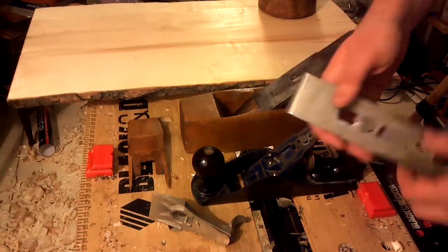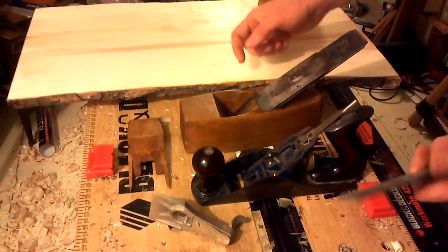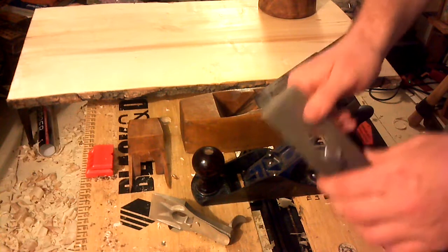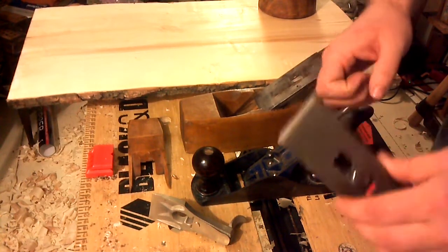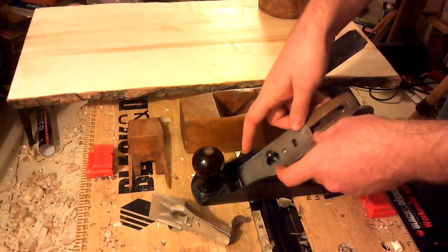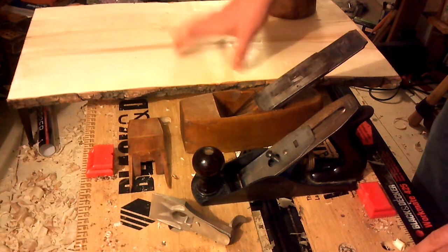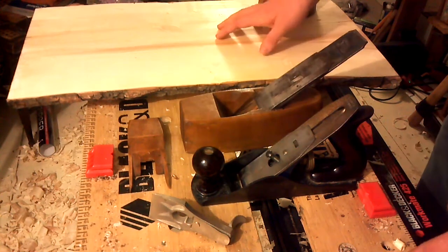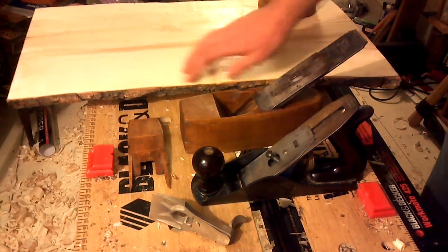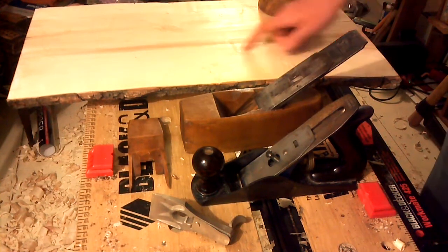I know some people like to get these big long strips all the way across, really thin, and I applaud them for that, but I hope to do that with my 4 plane. So this is really just to remove those last few rough spots. And that's what I'll be doing with the smooth plane. It only takes me maybe 5 minutes or so with a smooth plane on a board like this, and oftentimes, because there are areas where the grain is changing direction quite a bit, like around these little knots, you can see the figure has already emerged.